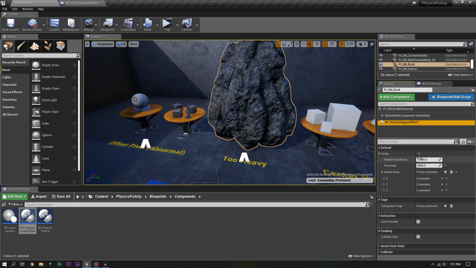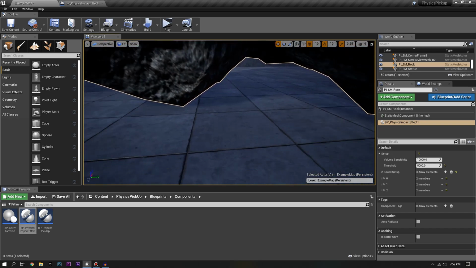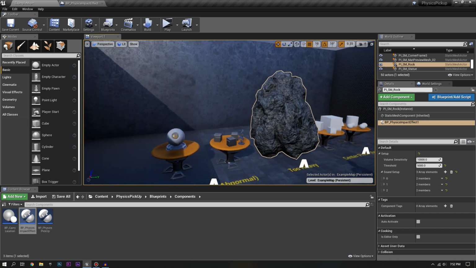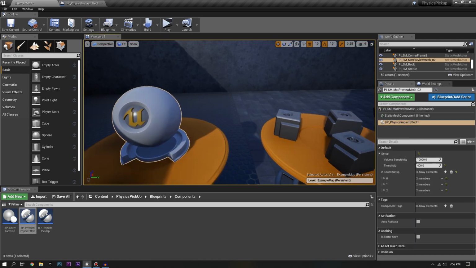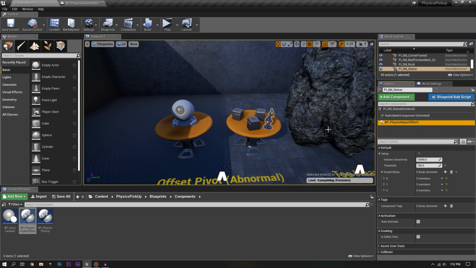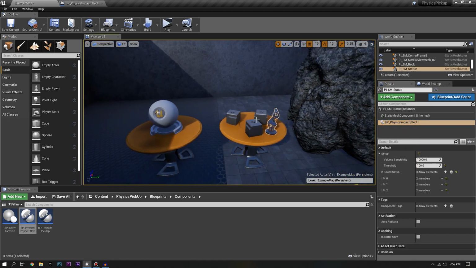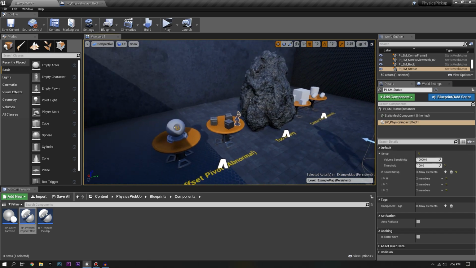This big object, we wanted to bring the threshold up really, really high so that it wasn't going to hit every single time a tiny vertex hit another surface. 400 seems to be pretty good for most of these. 750 is the default, but based on the collision of the object, you're going to want to mess with these numbers to get it right for each physical object.